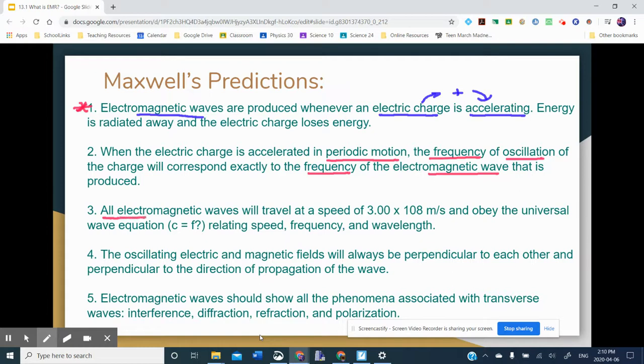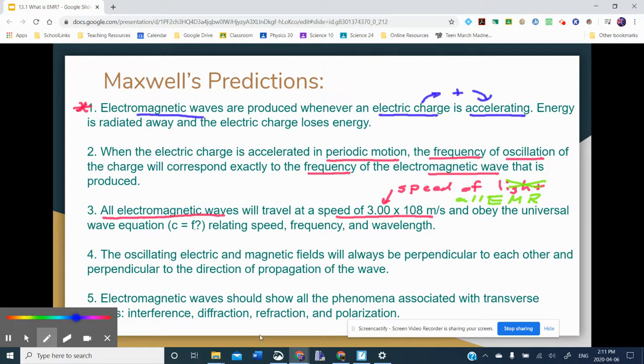Another contribution that Maxwell gave us, all electromagnetic waves will travel at the speed of 3 times 10 to the 8th meters per second. Now, this number is known as the speed of light. But if you're reading carefully and listening, it's not just light that travels this speed, it's every part of the electromagnetic spectrum. So by all rights, this shouldn't be called that, although it will be, and you'll look on your data sheet, they'll call it the speed of light. We can extend that to the speed of all electromagnetic radiation. Got a little typo here.